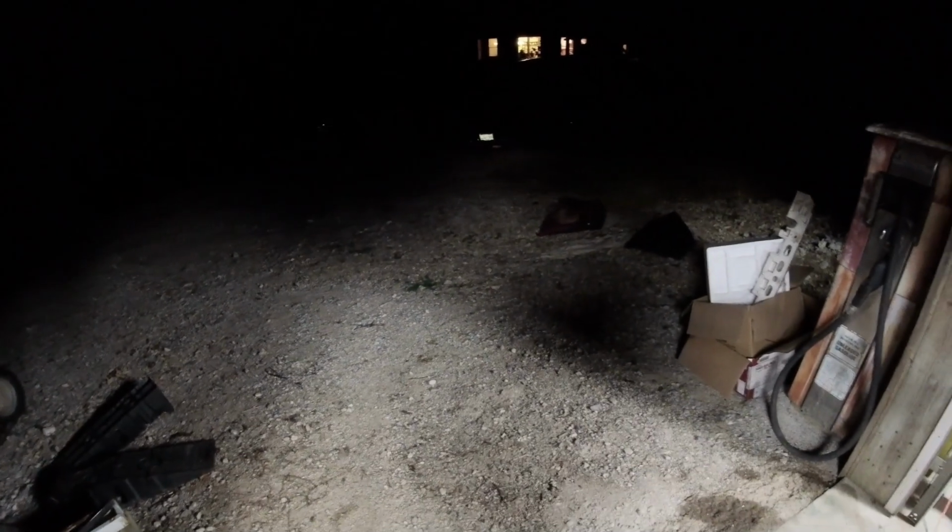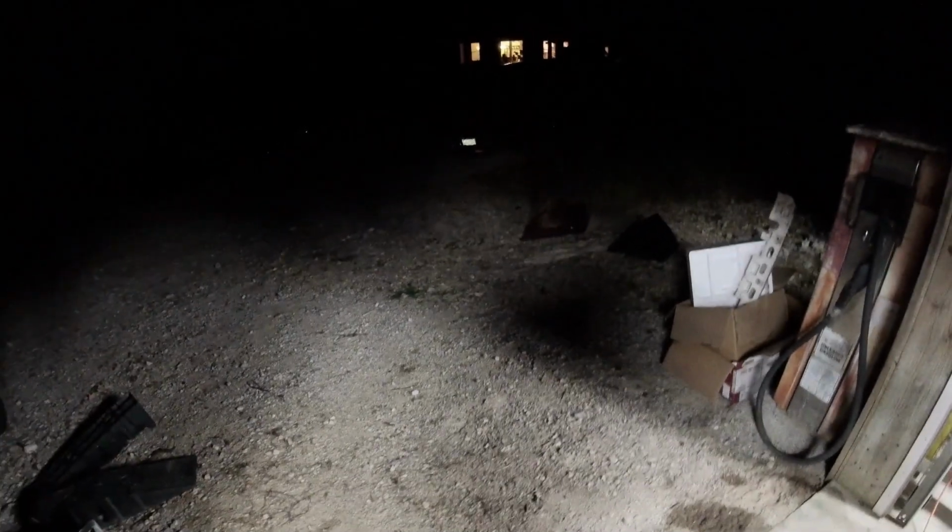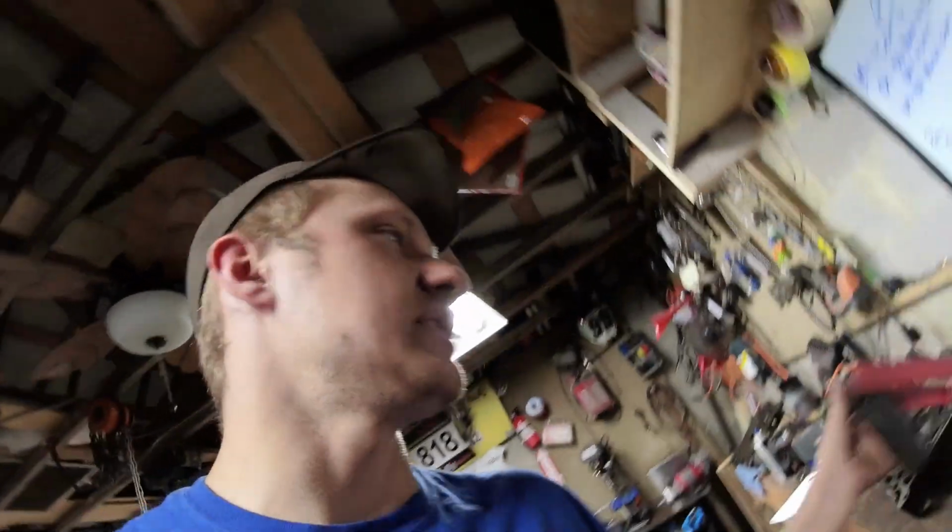I have no idea where the dog is. Oh, hey, there's the dog. Laddie, come here. Come here. Come on. I know you're so comfortable out there. Man, you're really comfortable out there. You don't even want to get up. No? I'm going to shine a flashlight on her. Prove to her she's here. Dog life. Look at the dog. Poor dog. Sitting on her little pillow.